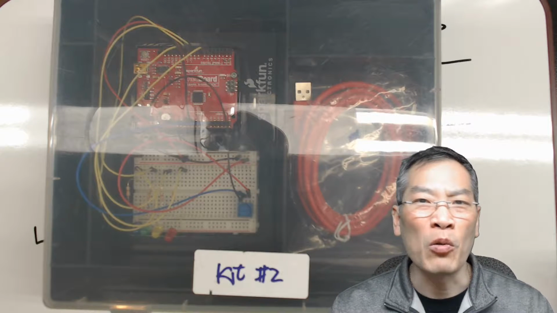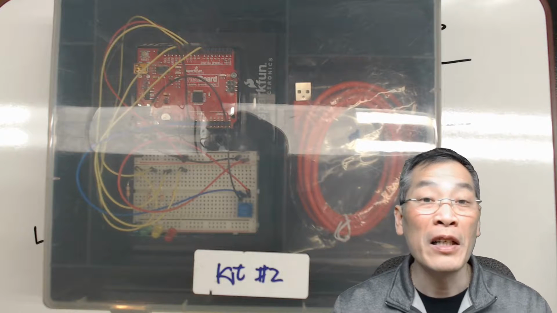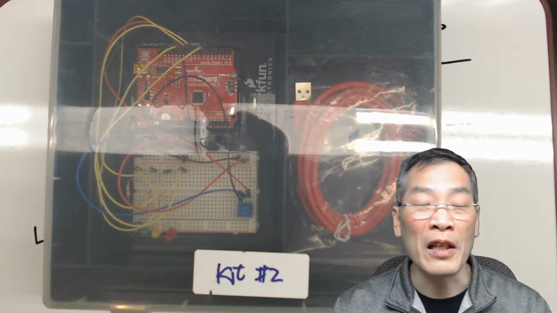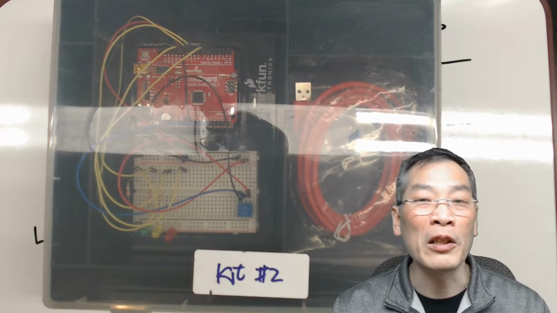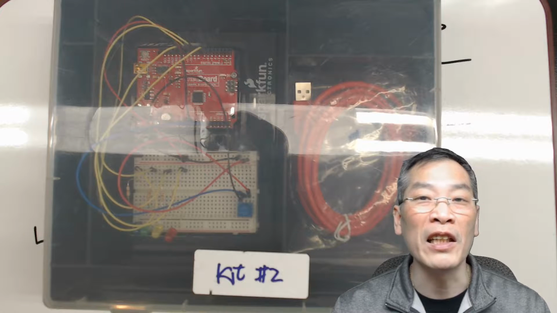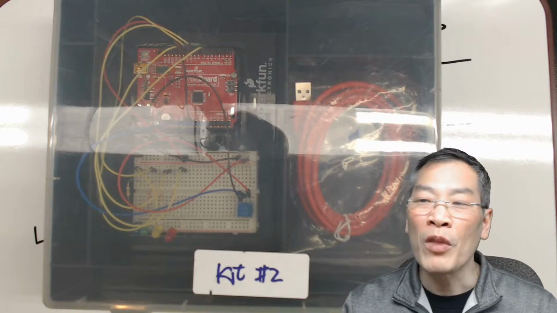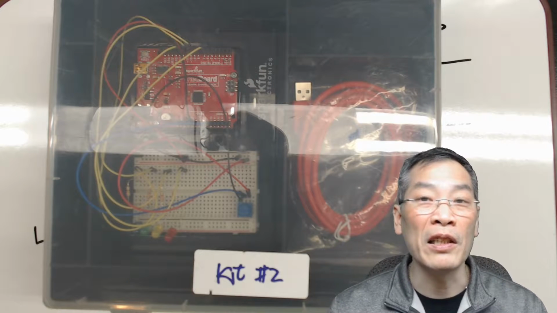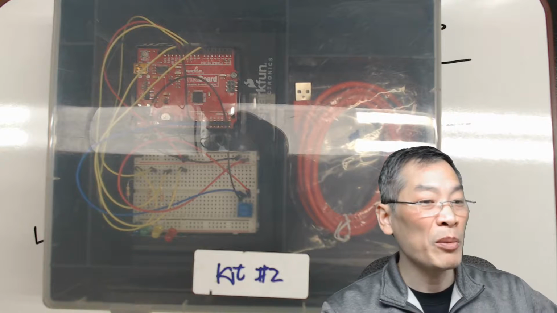Now if you watched Lesson 1, we demonstrated how to control LEDs, flashing LEDs, turning them on, waiting for a moment, turning them off, waiting for a moment, and basically going through a number of different LED colors. What we're going to introduce today is another component that can control the LEDs, which is going to be a variable resistor. And that's going to be kit number 2.